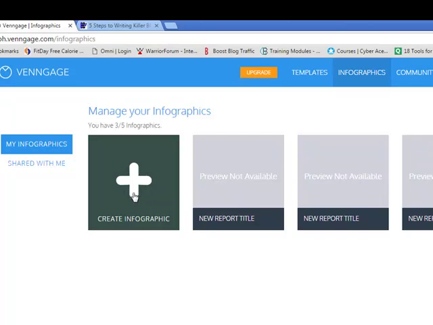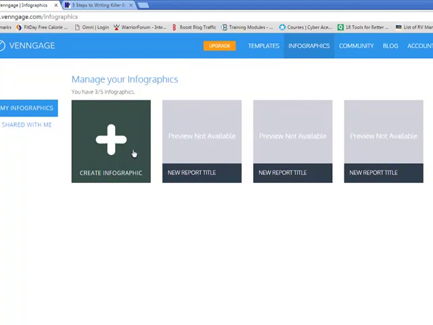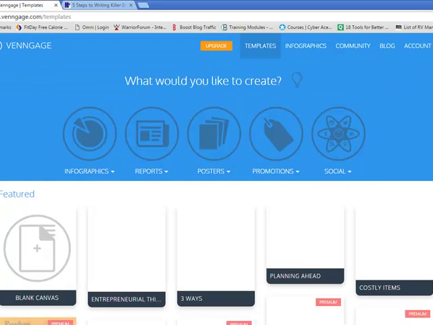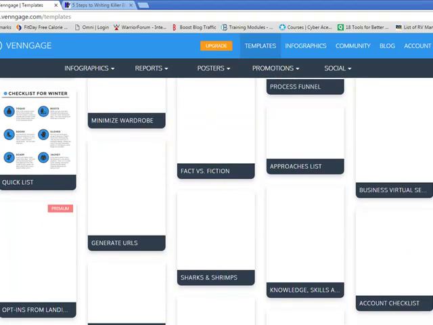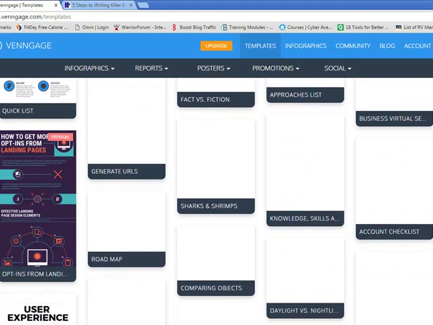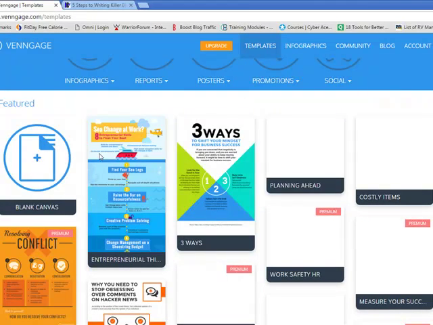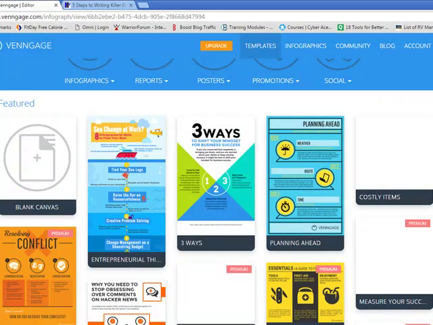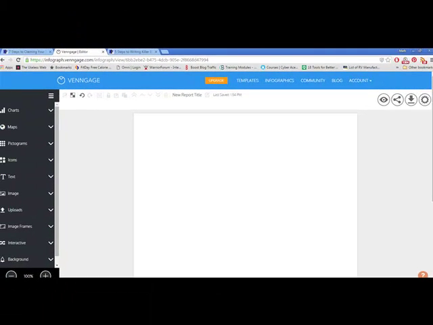So you click on Create Infographic. It should give you a page to work on or a blank palette to work on, whichever way you want to look at it, or a blank canvas. So you just click on that. And you'll be treated to something that looks like this. It'll show you a bunch of other things that other people have done before, and what that will do is give you ideas of how you can create your own infographics. So there's a whole bunch of them popping up here, but I'm going to go ahead to my blank canvas, and there we go. I'm all ready to go.